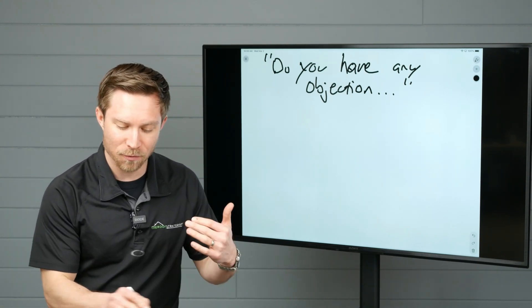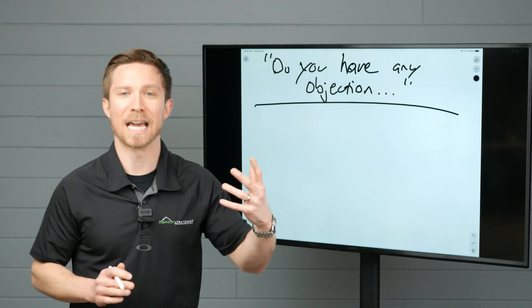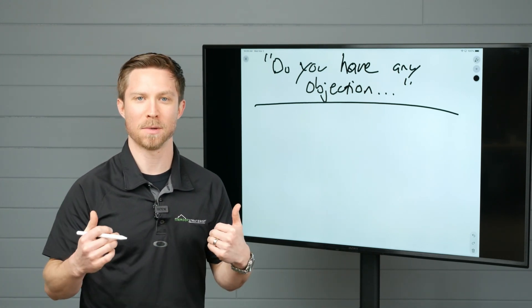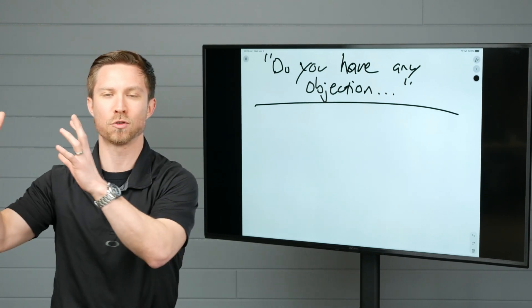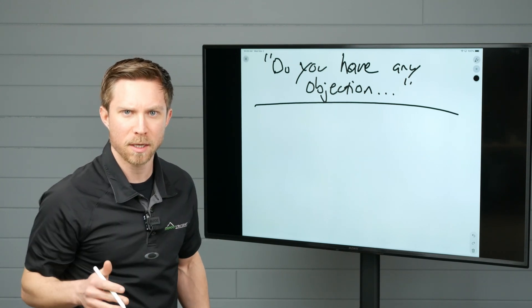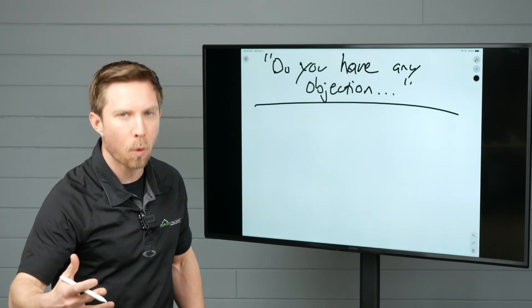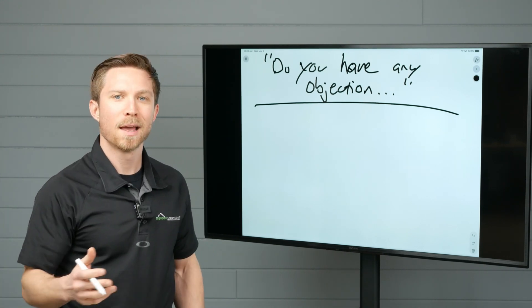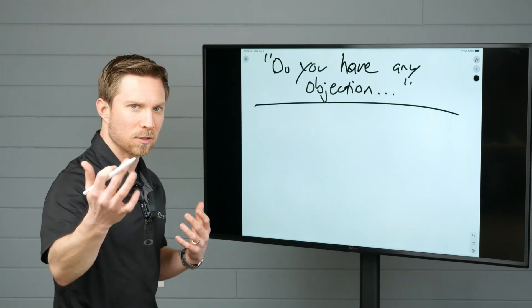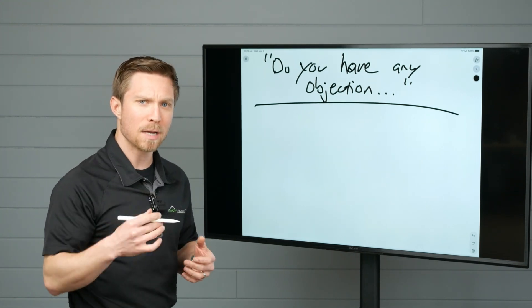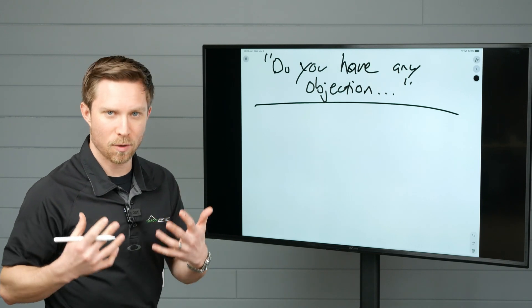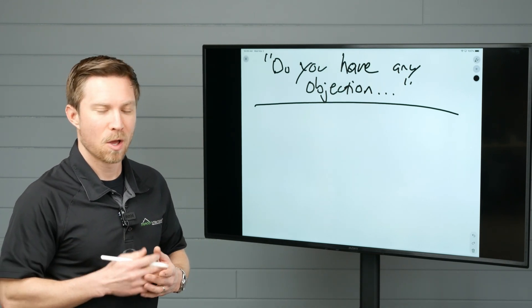So do you have any objection? The idea here is when we're asking for the roof inspection, that we use this negative agreement, people want to say no. So again, I want to show you the tonality difference and I've watched people say, hey, it didn't work. And I've shadowed them. And we debrief in the truck. Again, there's a disconnect to what's going on in your mind versus what's landing on the customer. Hey, do you have any objection? If I hop up on your roof or come under inspection and I'll show you what I find. This is one with, I'm using too much authority. Do you think that's going to work? No, it's forceful. Now, if I, instead of kind of confronting the individual or getting in their face, I'm going to blade my stance and soften the body and there's some blending body language and tonality. Hey, do you have any objection? If I hop up on your roof for come under inspection, I'll show you what I find. See, this is an inquisitive tonality, which is going to land better.